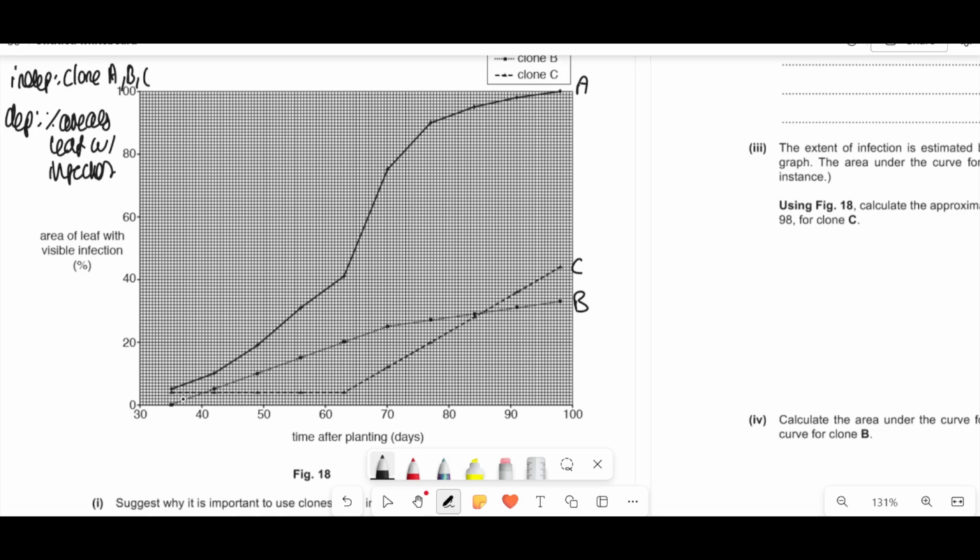Here then, for B, it started going up and up and up, and then it kind of leveled off and stopped at this point here, right? And then C could put up a decent fight before it started going up. Fine. And then between all of them, A had the most infection at the end, then C, and then B. Maybe this was useful. We'll have a look.